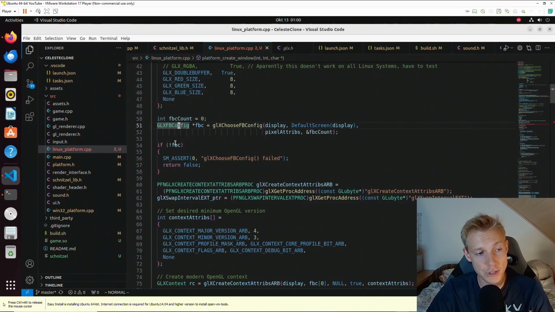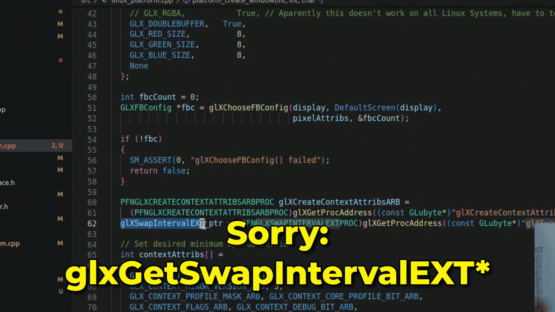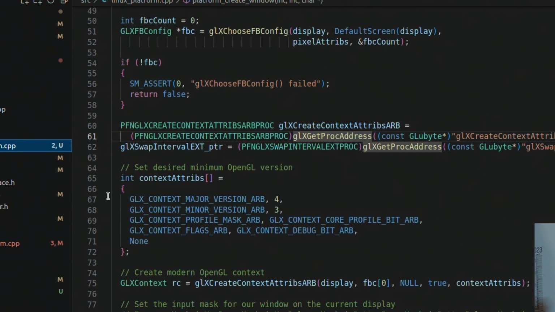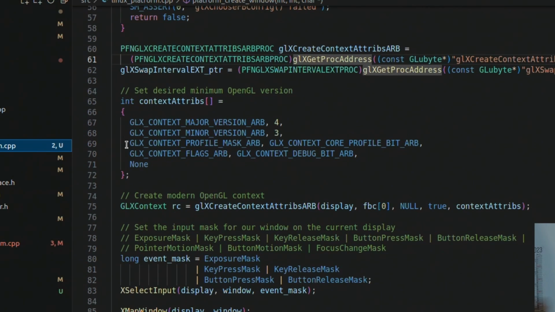So yeah, if we continue along here, we check for the frame buffer config. If we get nothing back, then obviously something went wrong and we return false. So we did not create the window properly. Otherwise, we can now get ourselves our functions. This is our context attributes function, and this is the swap interval function. You know, basically the one for vertical sync. We get those two functions, and they both call a function called glX get proc address. And then we are already able to define the context attributes, and you should be familiar with this. This is something that we had to do on Windows too.